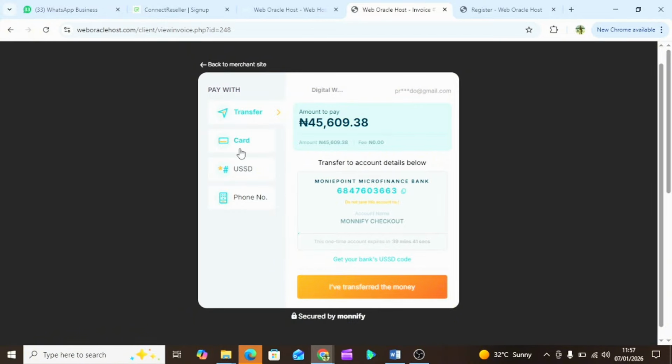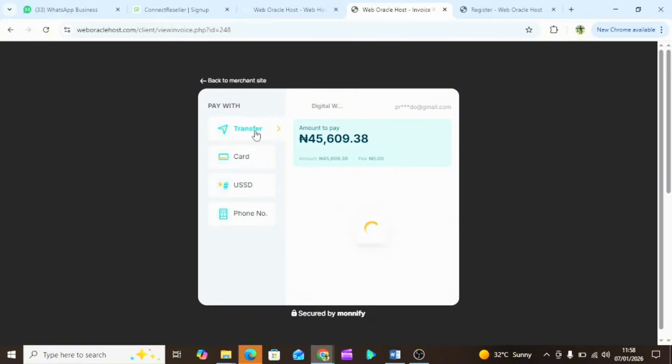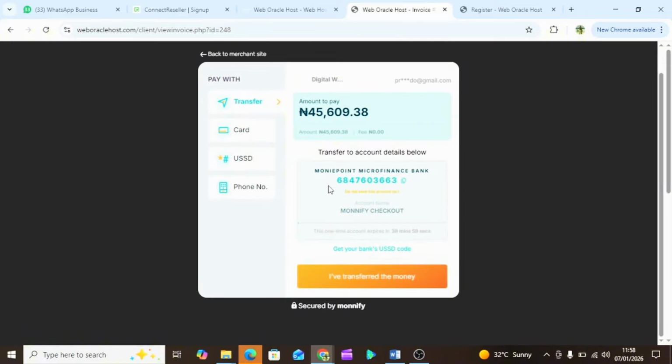So you can choose to pay with bank transfer. If you are a Naira person, you're in Nigeria, you can just easily transfer. But if you're not in Nigeria, you can choose card payments, right? So that it will resolve it, or USDT. But I will have to choose bank transfer. So you have to make transfer to this account number. Immediately you make transfer to this account number here, automatically everything is set up. So I'm going to take a moment to make this payment. I decided to do it end to end so that you see how to get this done. So I'll be right back and I'll let you know.